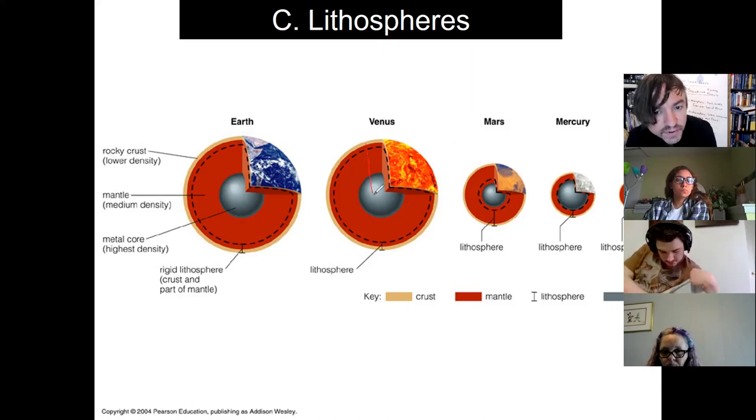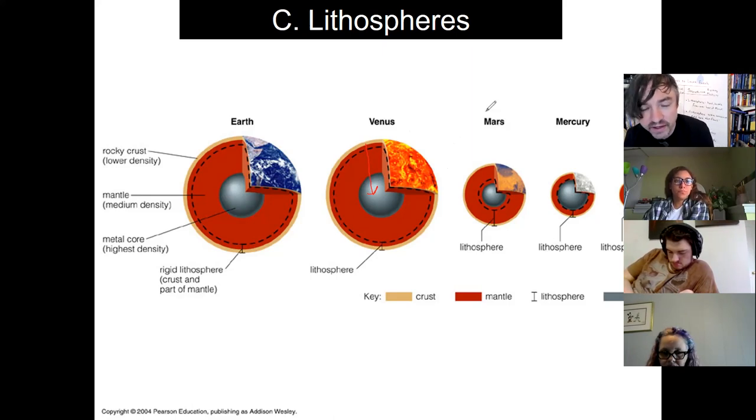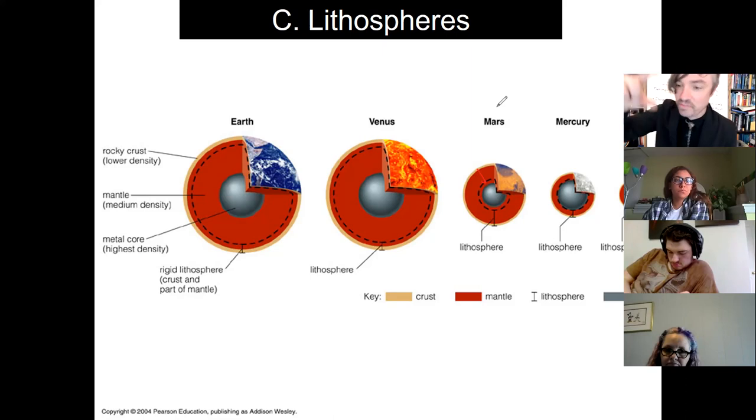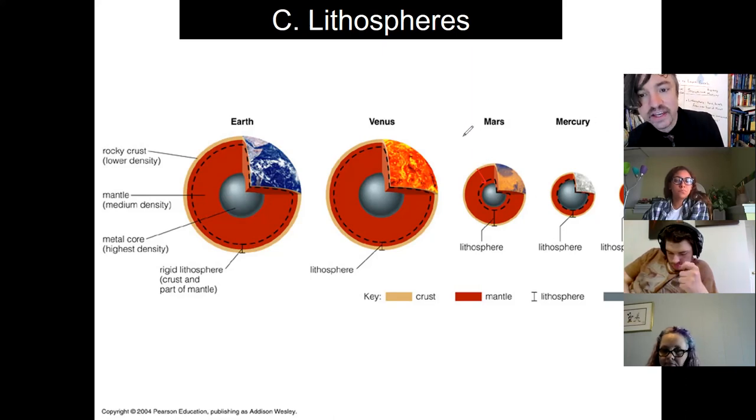The interior temperatures of a planet don't depend on their distance from the sun. They kind of depend upon how much matter is there. And that's where gravity comes into play, Jenna. So Jenna, you were correct in saying that the depth of your lithosphere determines how frozen cold your planet is. Mars has lost its internal heat.